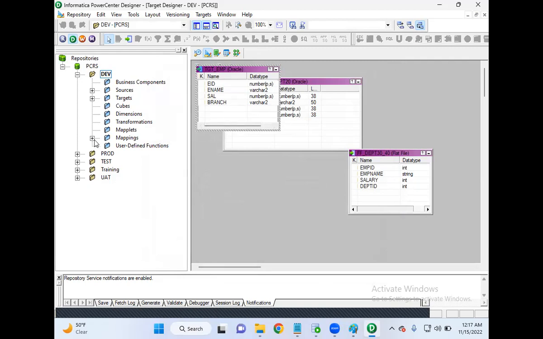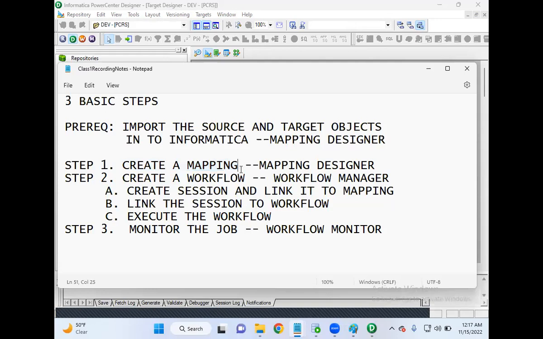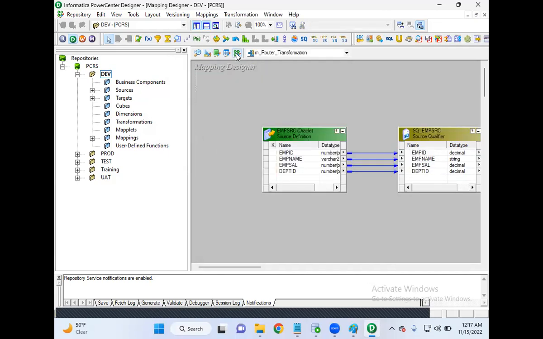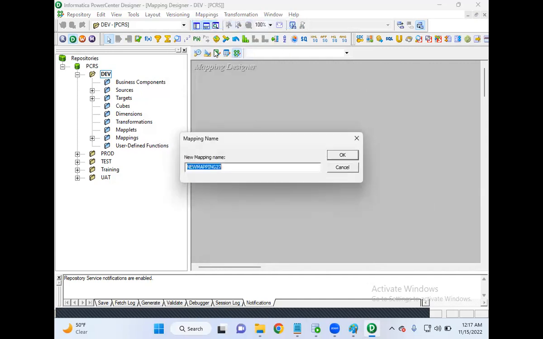And now, what is our first step that we need to do? We need to create a mapping. That's the first step for the development, right? So let's do that. Go to mapping designer. We need to be on the mapping designer icon. See, we need to be on this tab. Click this icon. It will take you to the mapping designer. Here we need to go to mappings, click create, and give some meaningful name.